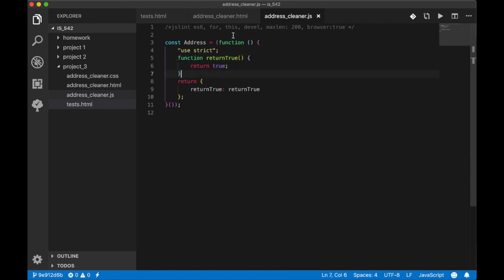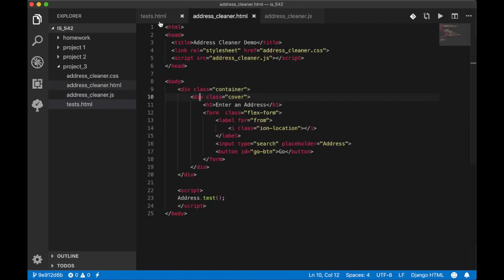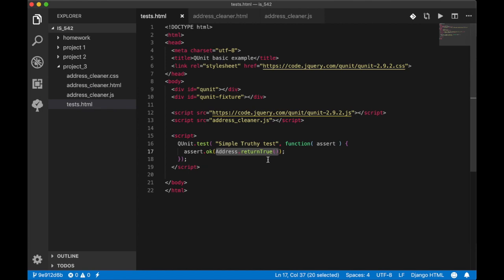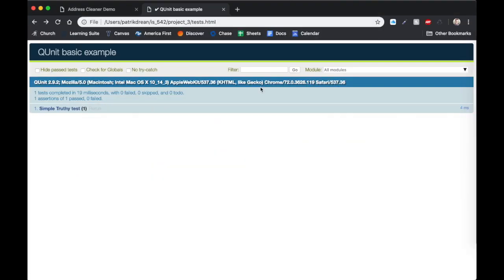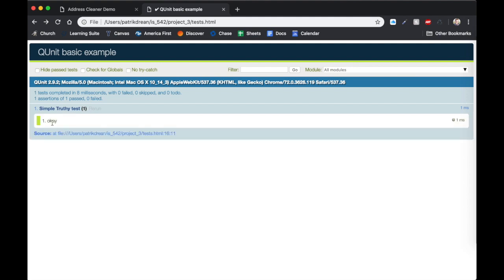And so again, what's going to happen is back here in this test file, it's looking to see if this is true, and this function does return true, so it should run okay. So we'll hop over to our test.html. Again, this is just in my project, and this is what it looks like. And so when you reload the page, it'll run the tests. And if you don't see anything, that's a good sign. Here's that test called simple truthy test that I named prior. It just says okay, so we know we passed it.